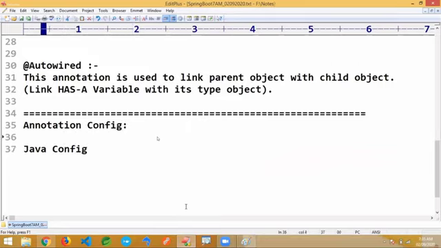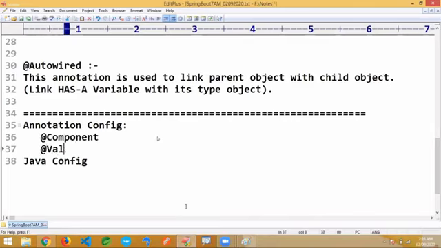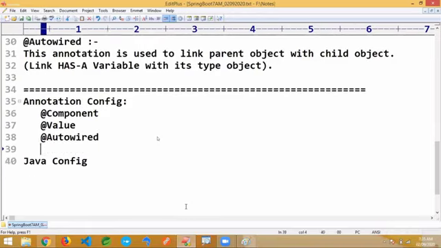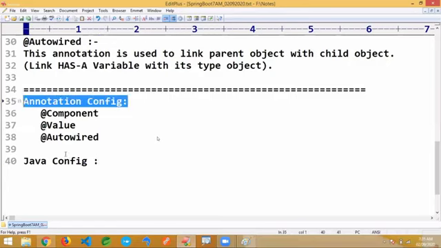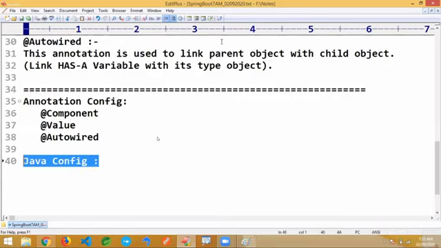In annotation configuration, we have seen @component, @value, @autowired, and we have to see so many more annotations. Do you remember when to use annotation configuration and when to use Java configuration? For what type of classes annotation configuration, and for what type Java configuration?